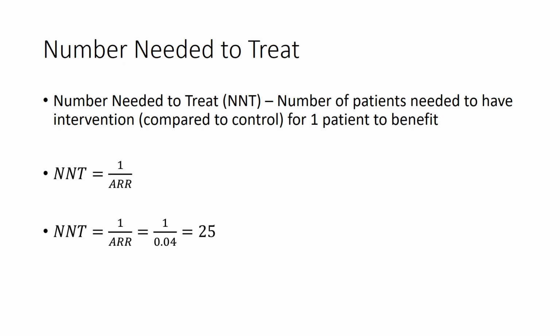So it says that for every 25 patients we have, 1 more gets malaria on the placebo compared to the intervention. So that's actually the number needed to harm. And in this case, it says for every 25 patients, 1 less gets malaria on the intervention compared to the placebo. That's the number needed to treat. So if you think about it just generally, absolute risk reduction and number needed to treat are very easy to intuitively understand. They're not difficult to calculate, but here's the math behind it. And that is biostatistics quantifying risk in a nutshell.